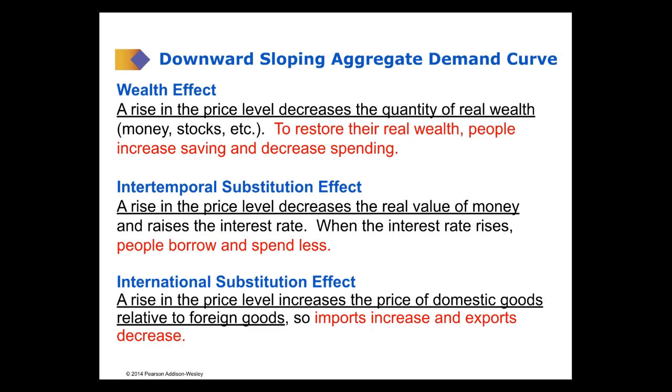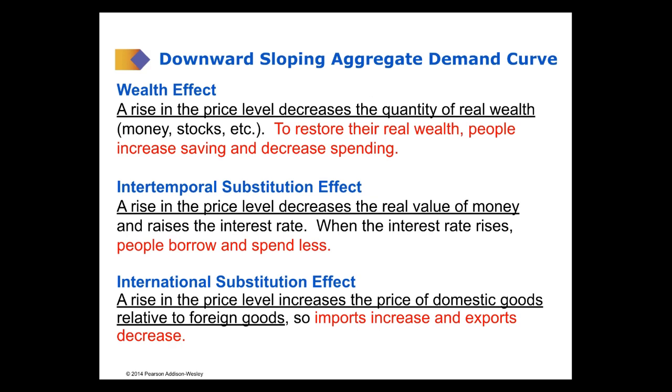This downward sloping nature of the aggregate demand curve comes from the wealth effect and the substitution effect. When there's a rise in price levels, that's the same thing as people having a lesser income. So they've got to rebalance the things that they demand, and they'll demand less of everything, because higher price levels are the same as a decrease in wealth.